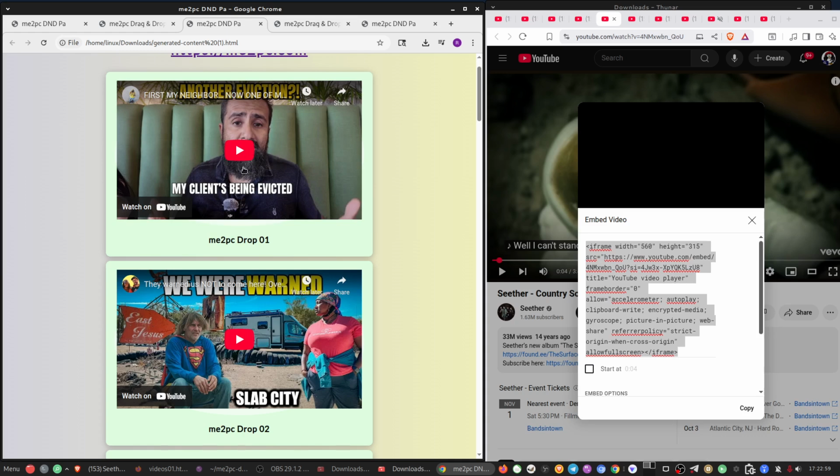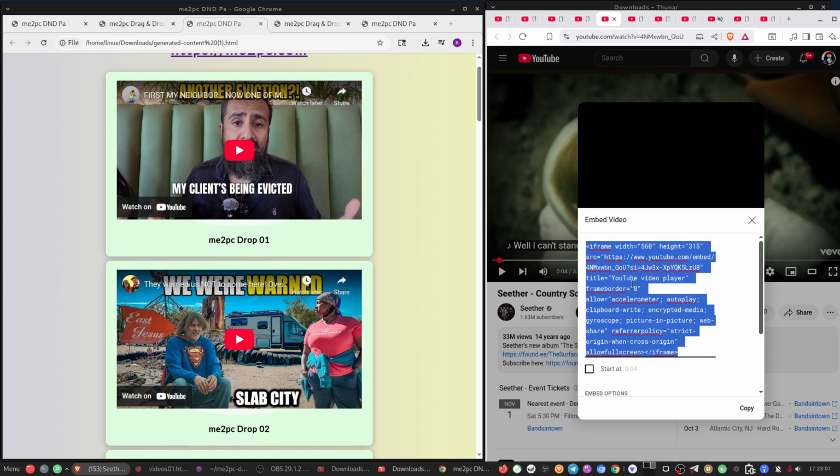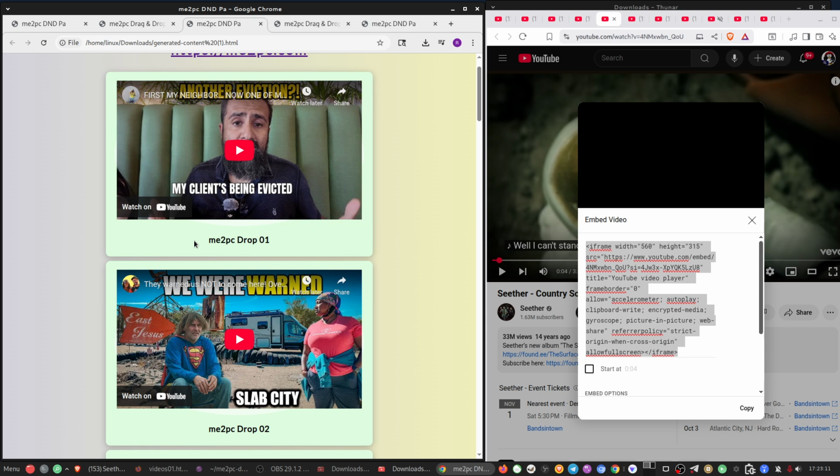So I don't know if these are not really iframes. These are innerHTML containers for JavaScript. This is an iframe that YouTube does, right? But the actual place or container that it sits in is not an iframe. It's a JavaScript innerHTML container.